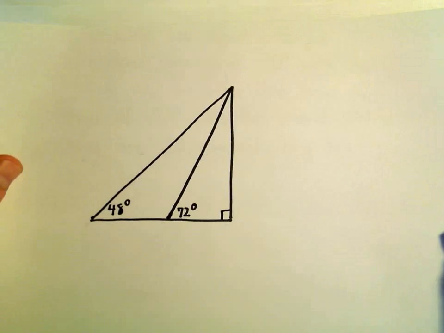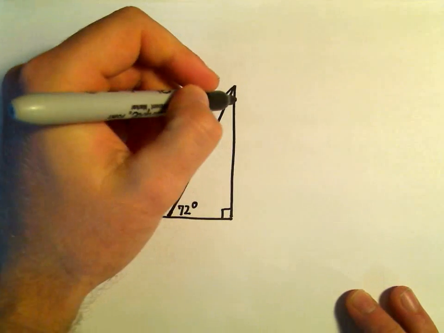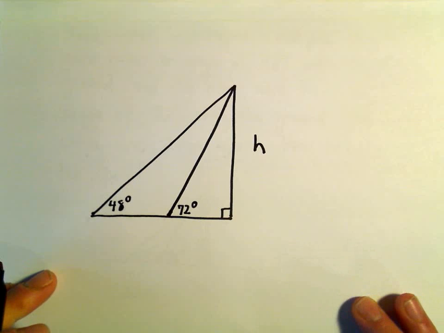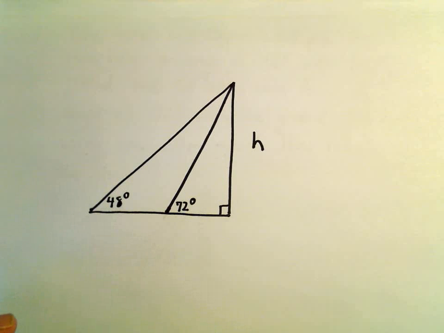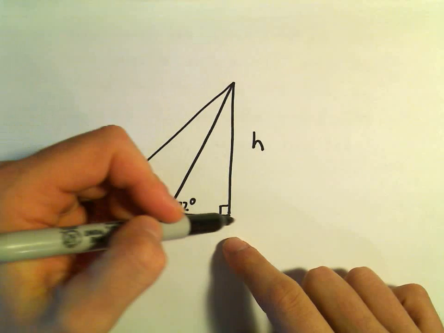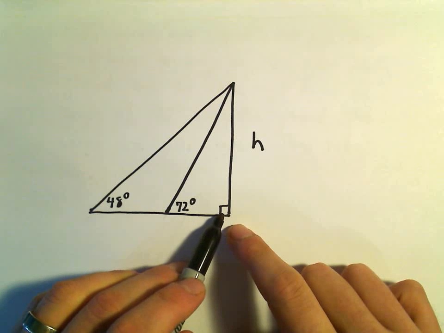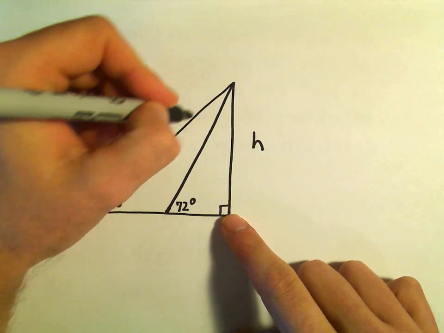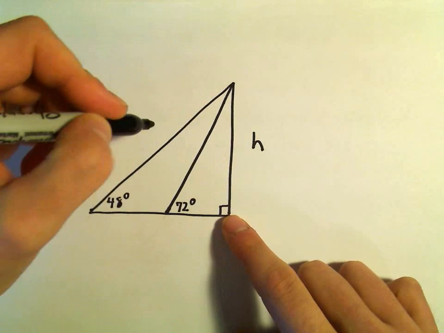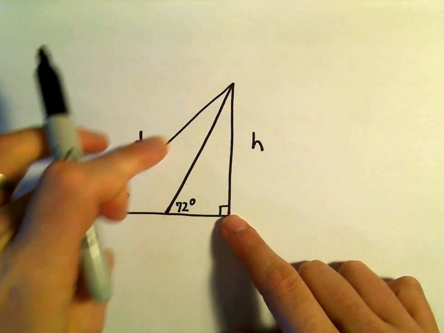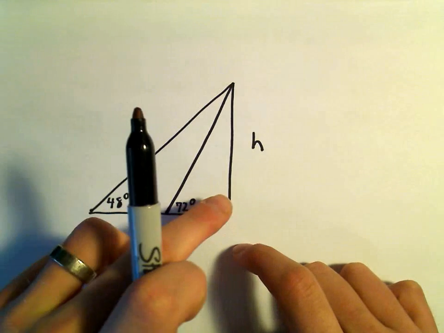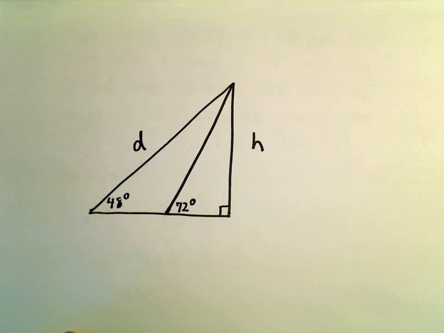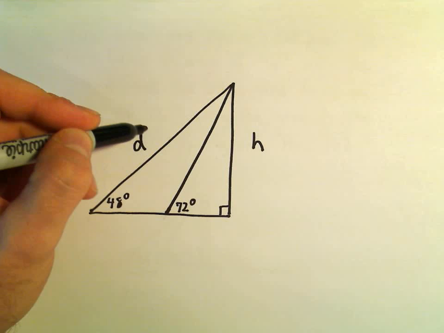Alright, so I've made my picture a little bit bigger here, so again we're trying to find the height of our triangle here. I'll call it H for height. Well, a couple things. So if you look at the big triangle, we've got 90 degrees in the bottom right corner. If we could just figure out the length of the hypotenuse of the triangle, I'm going to call it D. If we could find that length D, I could now use the law of sines because I could say sine of 90 over D would equal sine of 48 over H, and then we would be in business. But the problem is we don't know that length D yet.